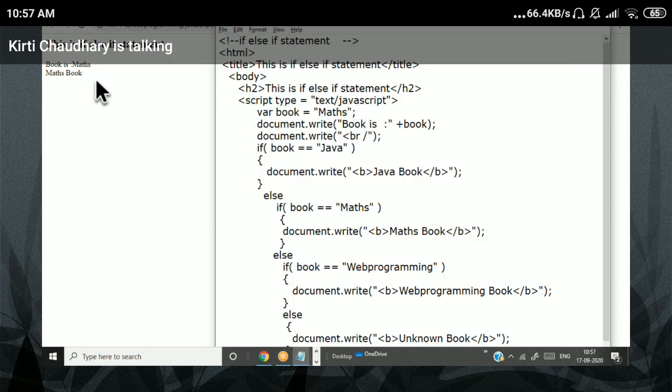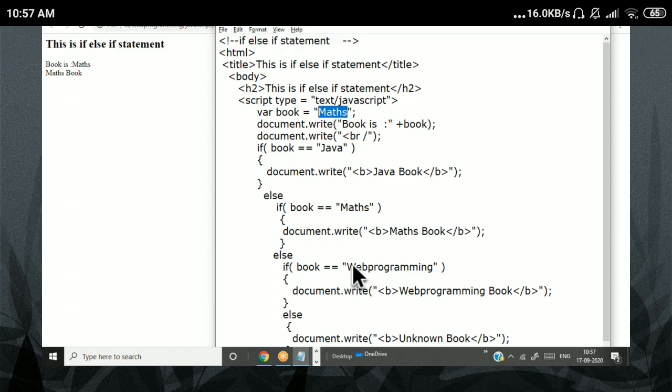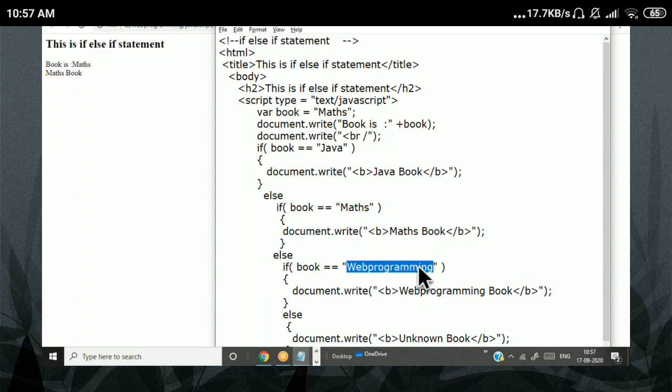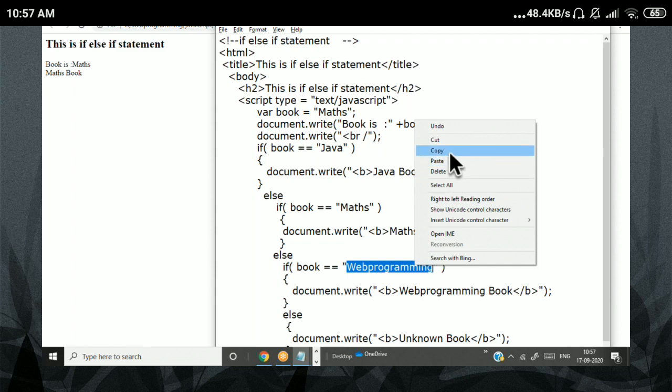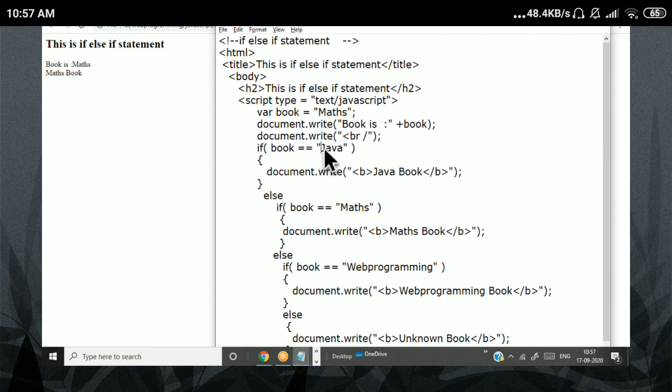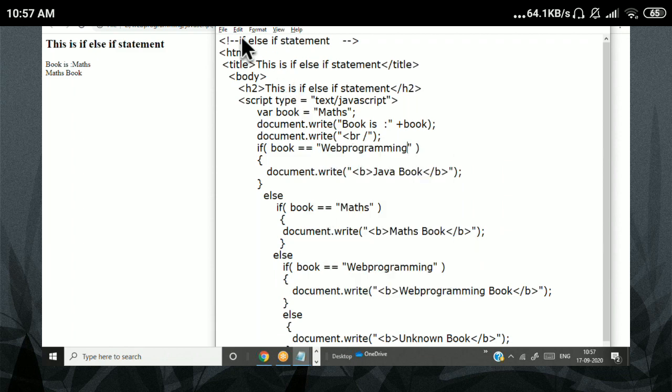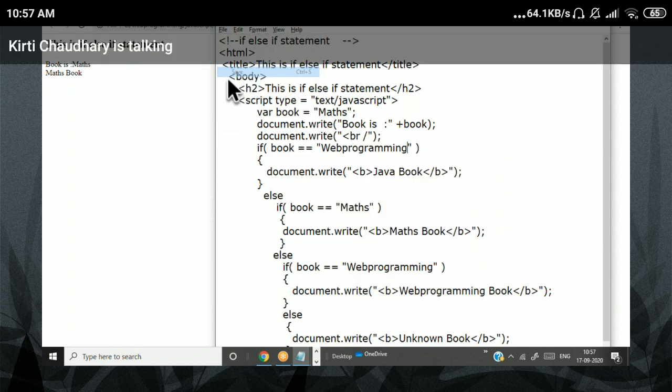Then I will modify the input again. Instead of math, it is web programming. Save it.